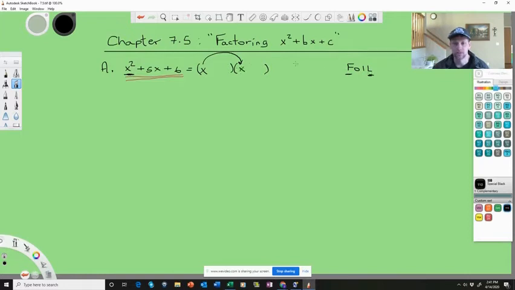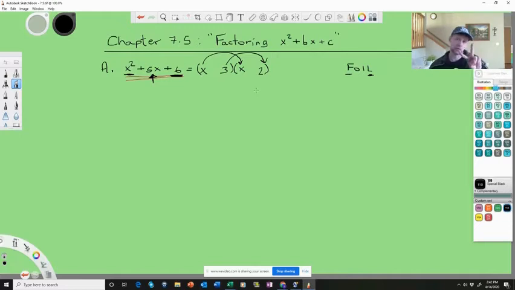Let's skip to the L. This is the last times the last, which needs to give me 6. Now think about it. What times what gives you 6? It could be 6 times 1, 1 times 6, 3 times 2, 2 times 3. However, there is a little issue here that'll make this really easy. Can you think of 2 numbers that multiply to 6 and at the same time add up to 5? Not hard to find, right? 3 and 2. So I'm going to put 3 and 2 right there.